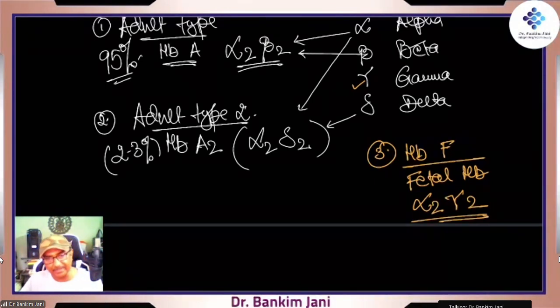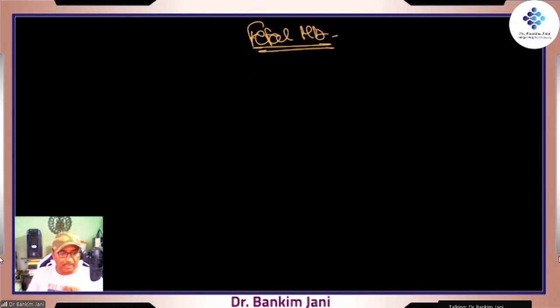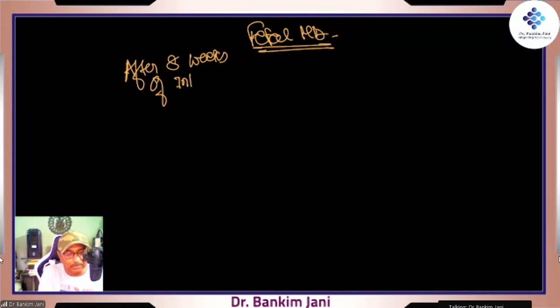Now, out of this, adult type of protein, in any case, we are discussing. But first, we need to talk about fetal hemoglobin, right? Because it has tremendous specialities. Say in fetal hemoglobin, after 8 weeks of intrauterine life, it starts. 8 weeks of, this is what is called the intrauterine life.